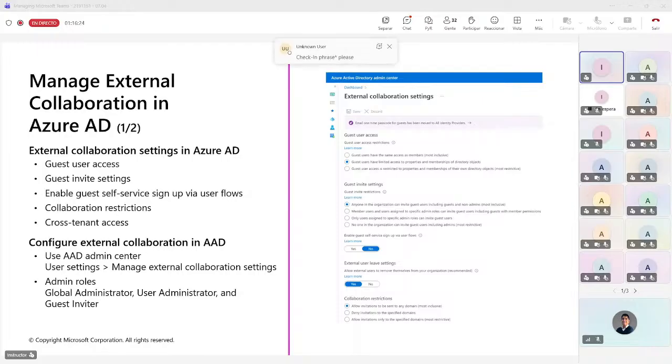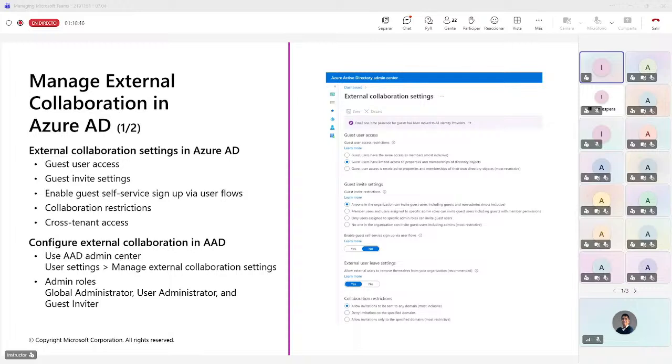And so there are things like guest user access or guest invite access. So you can specify who can invite guests. You can enable guest self-service sign up via a user flow. You can determine your collaboration restrictions or even allow and block domains.